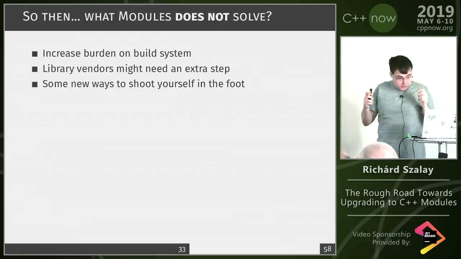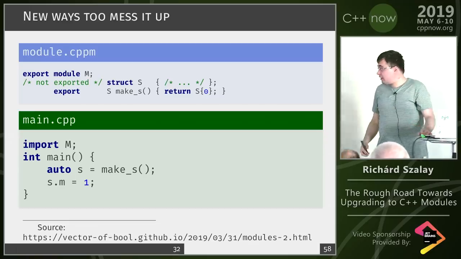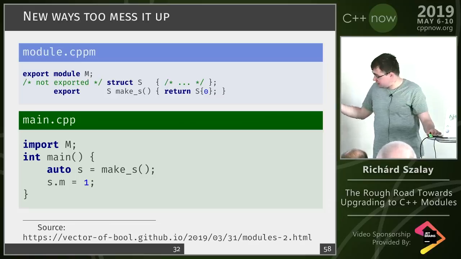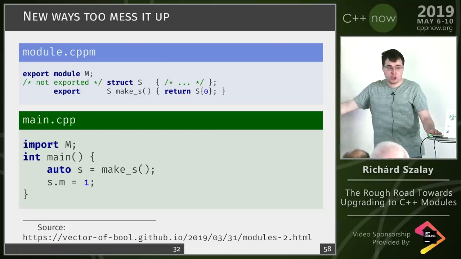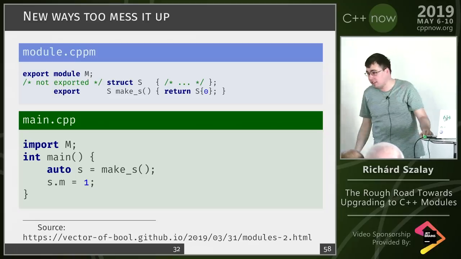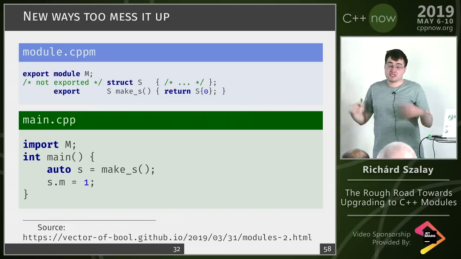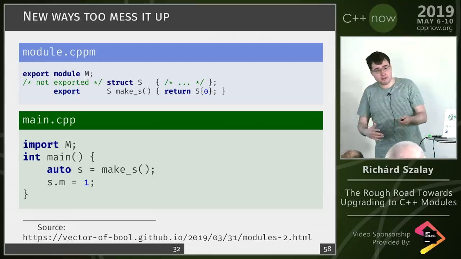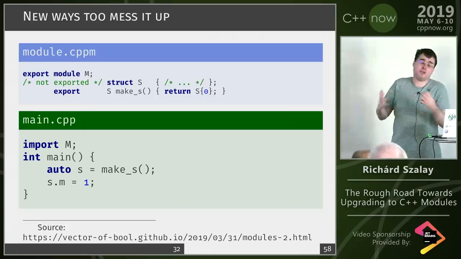Yes? So do you view this as a problem? The question is whether or not this is a problem. So this is something you can truly abuse. There are some more examples on Vector of Bool's blog, which shows that perhaps subtly removing the export keyword on the top will break your overloads and stuff. This is something you can mess up. This is something you will have to practice to not mess up, but it's not necessarily a problem. It's just something IDE developers, code comprehension tool developers, and programmers in C++ will just first have to learn.